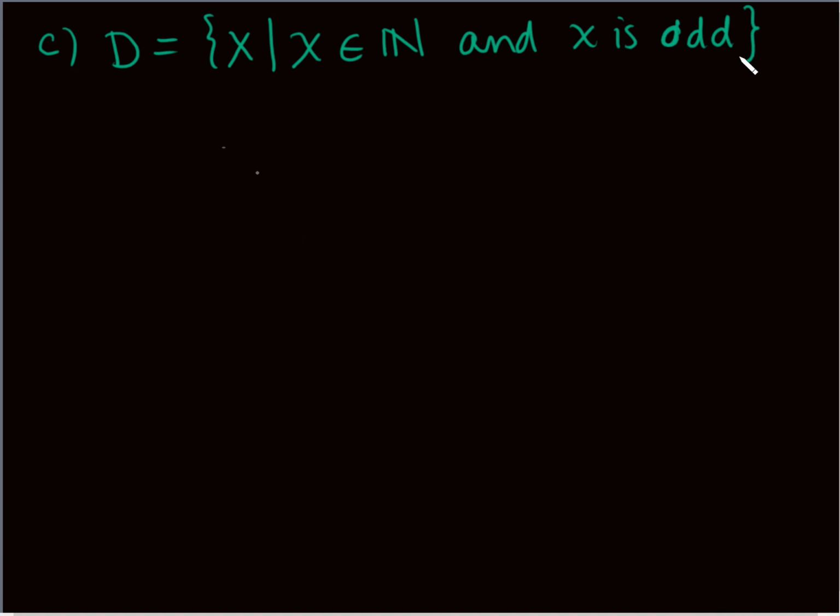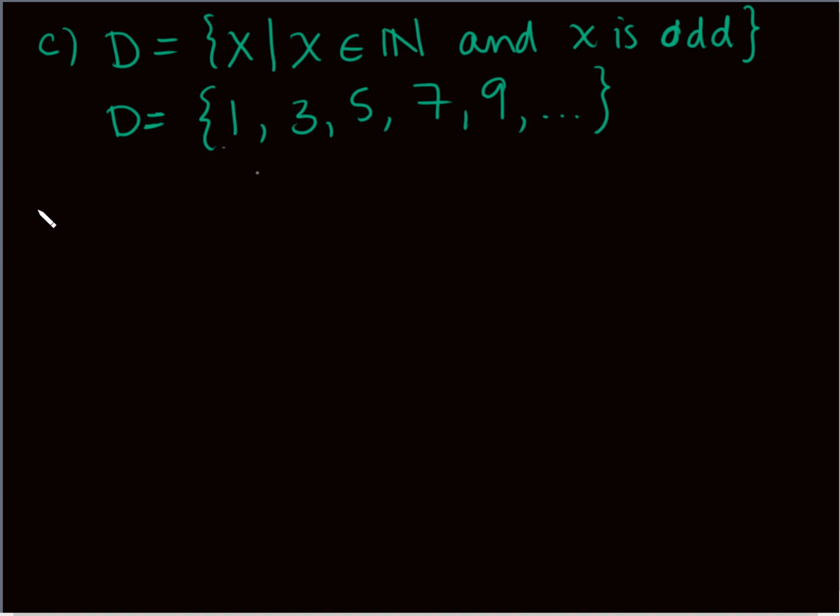Let's say I'm going to call this set D, and I'm going to say that this is all x such that, again, I want to write this in roster notation. Look at our new notation with the element, and x is odd. So I want all x such that x is a natural number and x is odd. So if I looked at roster notation here, I believe they consider 1 to be odd. Pretty sure. So look, all of these numbers are natural numbers, right? And they are odd. Yeah, good.